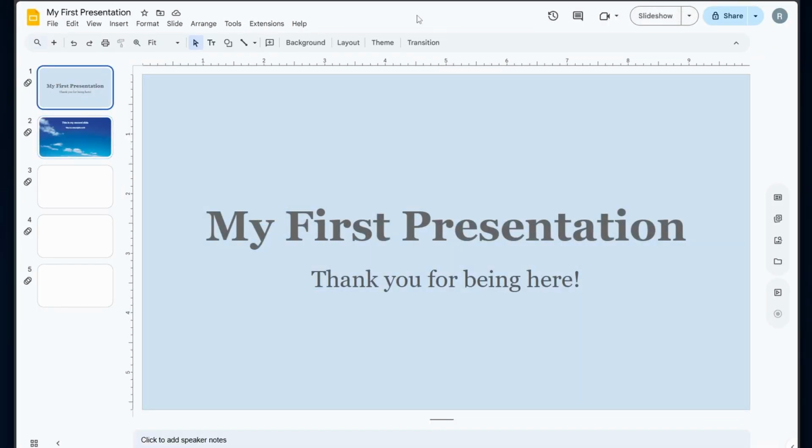So that is the bulk of Google Slides, but before we close, there's a few things that really are important to know. For instance, speaker notes. So let's say that you're giving a presentation. You've got a simple slide, but you want to add some notes for yourself as you're giving the presentation. Well, you can do that all within Google Slides. So let's say that you're on this slide here, the very first one. At the bottom, it says click to add speaker notes. If you click that, you can tell yourself certain direction.